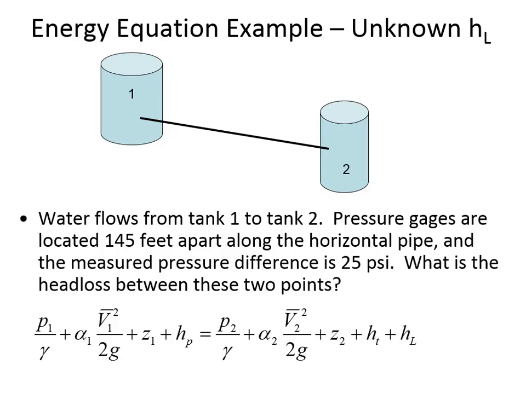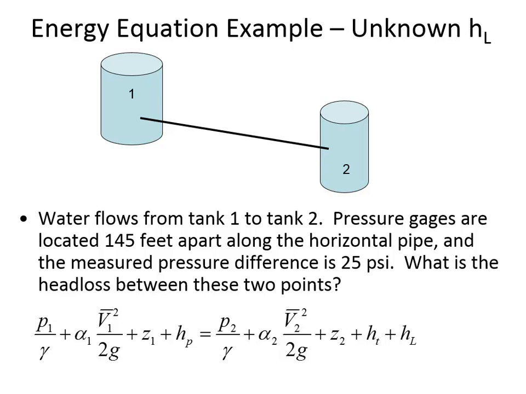It didn't say anything about what the flow rate is, did it? Was there a question? If we wanted to know the rate of energy loss, it would be. And I think in a future example, I ask us to calculate the slope of the energy grade line. And so since we know it's 145 feet apart, what we could do is calculate the slope of the line that connects the 2 piezometers.